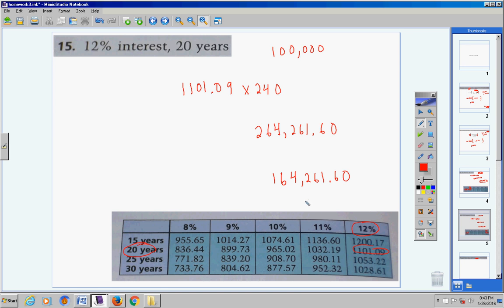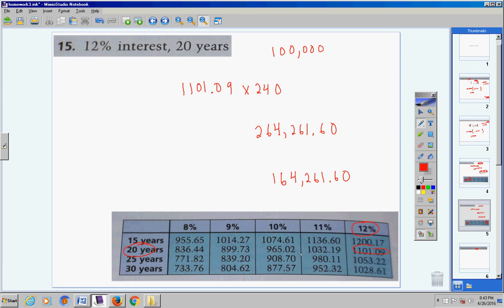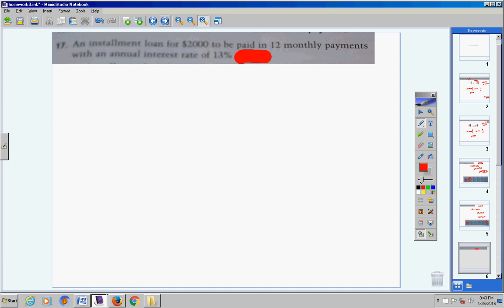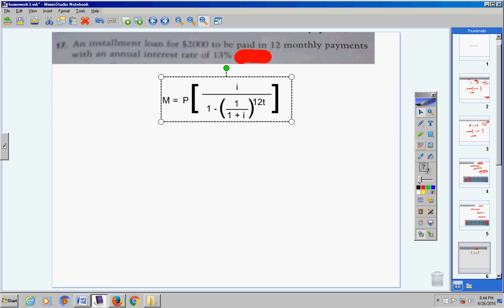Alright. Okay, moving on to 17 and 19. Now here we're going to have to find the monthly payment, okay? The directions say for 17 and 19 to find the total interest that you're paying. So we cannot find the total interest unless we find the monthly payment first. That's what we did back here. But they gave us the monthly payments. That was a lot more helpful, okay? So here we go. Here's our formula. And let's go ahead and jump into this.